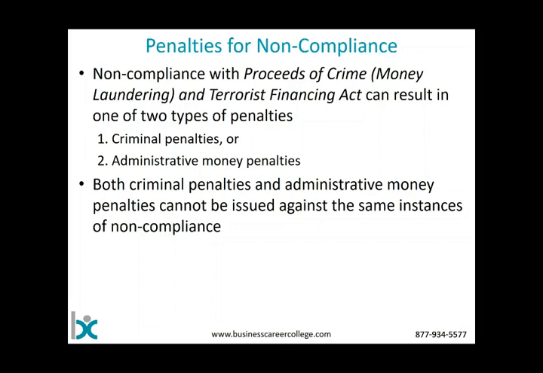Although both types of penalties are available as a tool for FINTRAC to use to encourage compliance, only one type of penalty can be applied to each instance of a violation. So what I mean by that is that if you do end up having a violation of FINTRAC's regulations, then FINTRAC can assess either a criminal penalty or an administrative money penalty, but not both of those types of penalties.